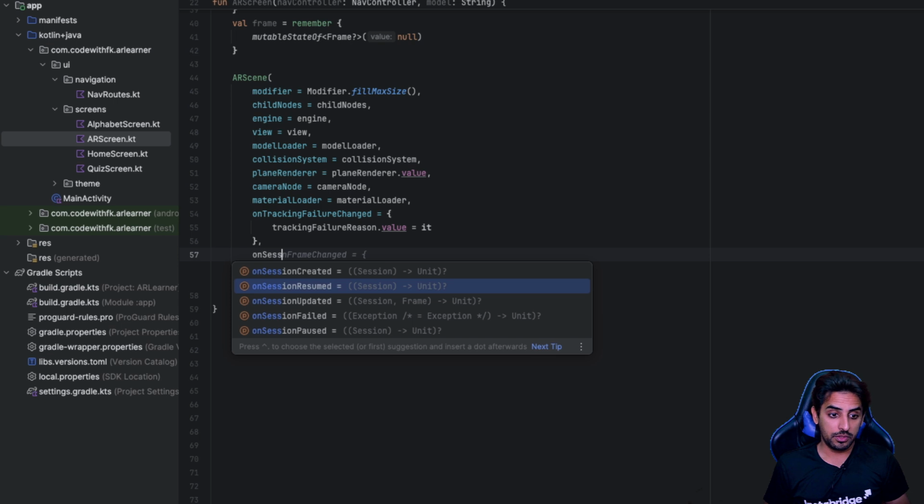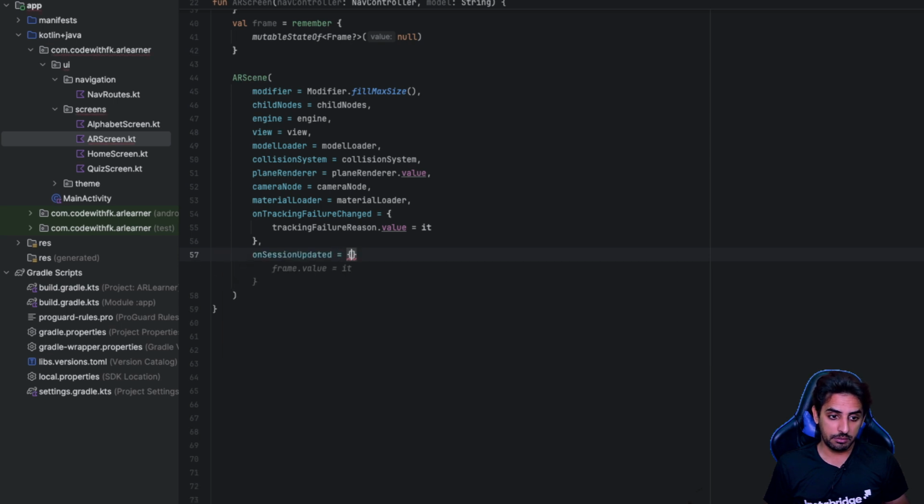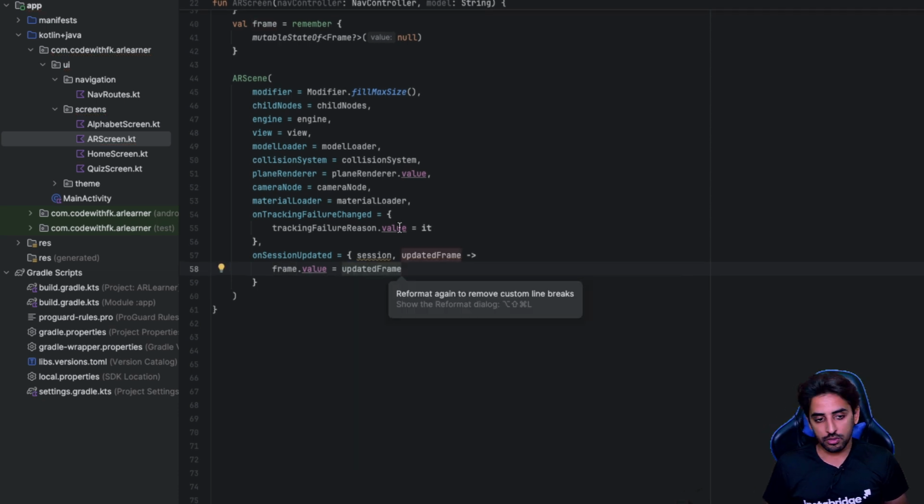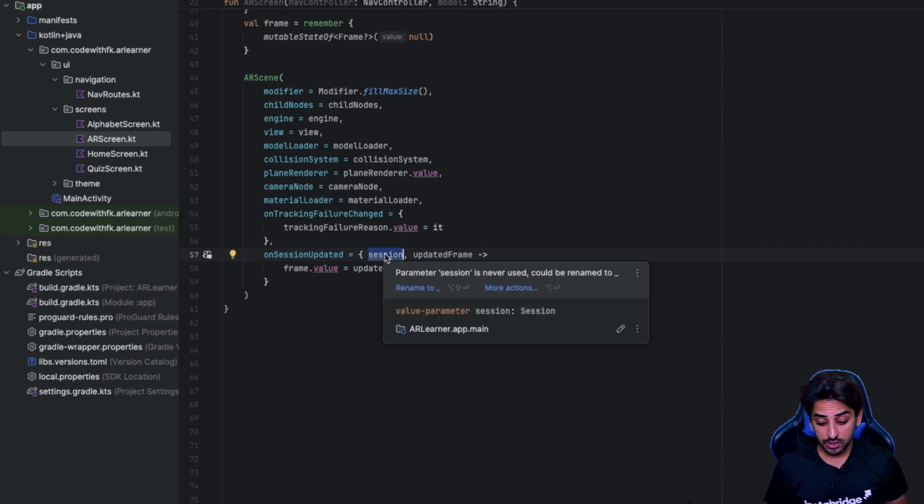So we will call this on session updated, and inside this session updated, it is going to give us one session and then a frame, or you can say updated frame, so the new frame, right? And now from this, we'll set the frame value to updated frame, right? We'll not be using session, we'll be using session somewhere else.